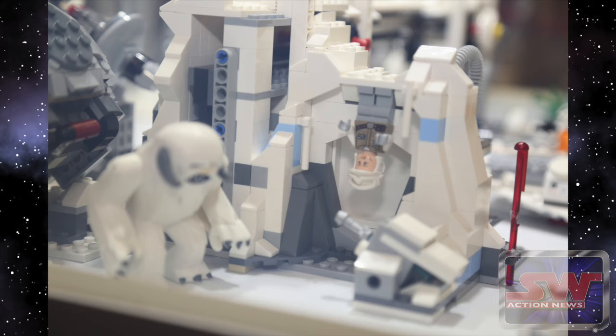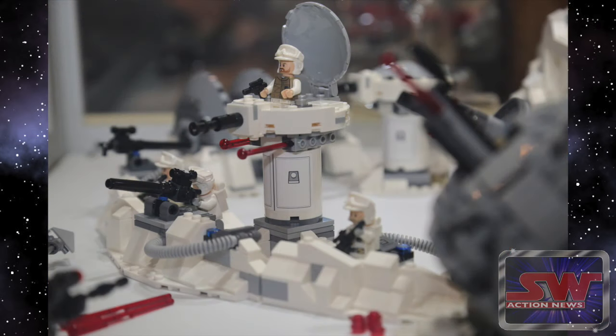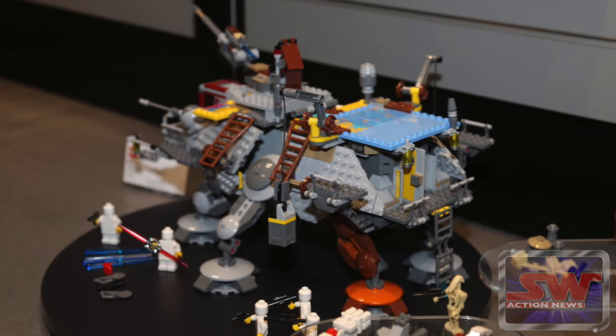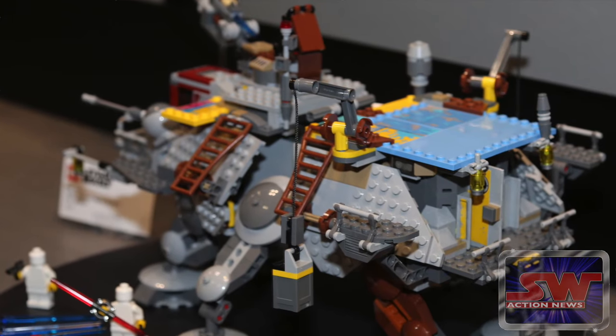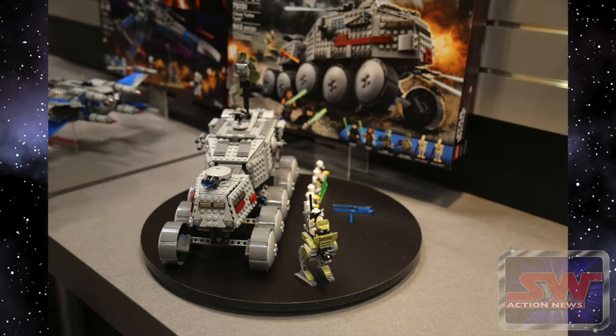Yeah, they seem to really just be hitting hard and heavy. And Lego's experiencing an all-time high with popularity across all their lines. People go crazy for Legos. And they did when I was little, too, though, but it just seems compounded now. They had a larger section for Star Wars Legos than they had for any other type of Lego that I could see. Now, admittedly, I was so busy taking photos of the Star Wars Legos that I couldn't keep up with all the different Legos that were everywhere. But, man, a ton of sets.